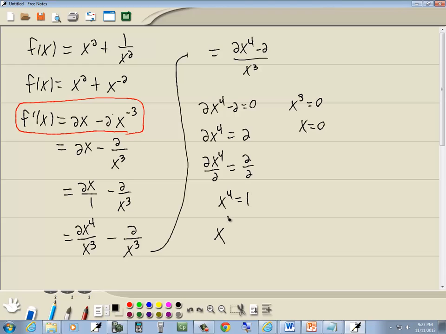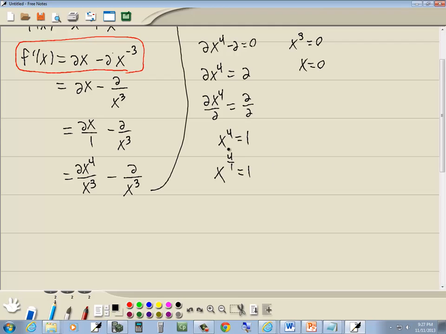Now x to the fourth is x to the 4 over 1. We're trying to get x by itself. You get rid of an exponent by raising both sides to a power equal to the reciprocal of it. So we're going to take both sides to the 1 over 4 power. Now since there's an even number up on top here, that means we put a plus or minus on the other side. So that's a plus or minus. Well, 4's cancel, the 1's cancel, we got x. A plus or minus 1 to the 1/4, if I put that back in radical form, would be the 4th root of 1, which would just give us x is equal to plus or minus 1.